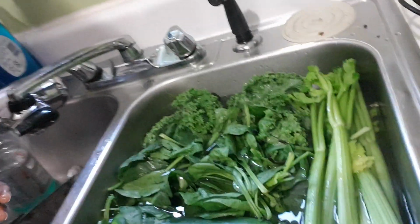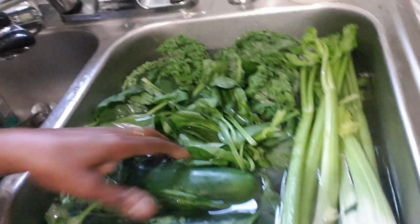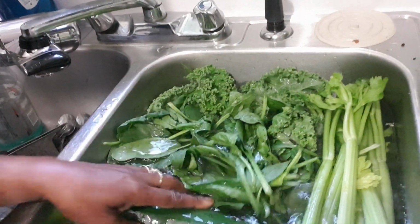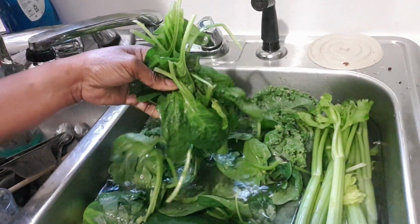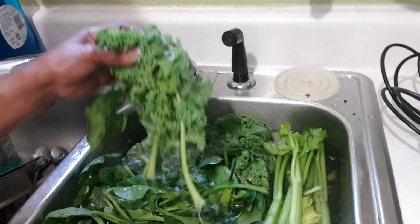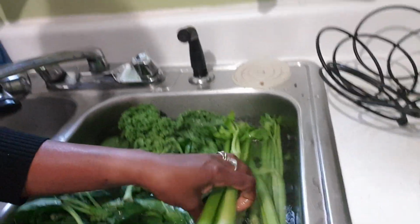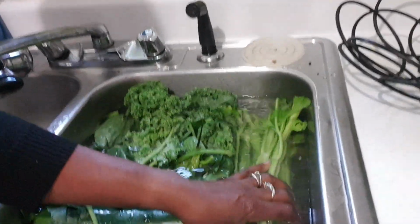So again, I use one green apple, a stick of ginger, and you can see all of my greens soaking in the water here. I have my cucumbers, I have my spinach. Most of the time I'll use Swiss chard, and then I have my kale, and then I have my celery.